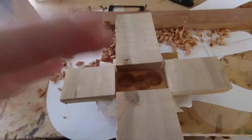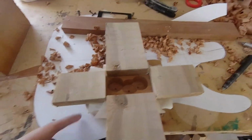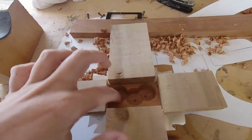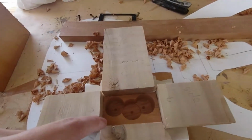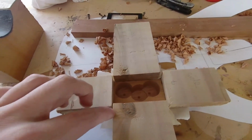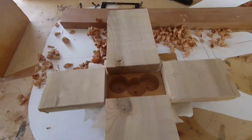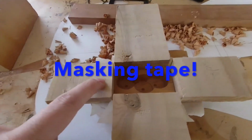So far, I have a block of mahogany. This is African mahogany. I'm going to route out the pickup ring where the pickup actually goes into, the pickup hole, if you will. I made a makeshift template for the router. These edges are all straight and flat like they need to be, so they're pretty much good. I have them super glued with the duct tape and super glue trick.